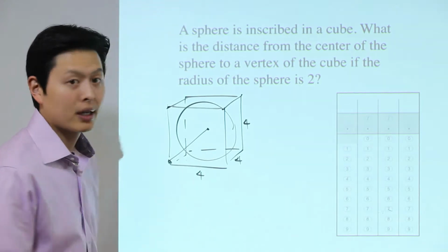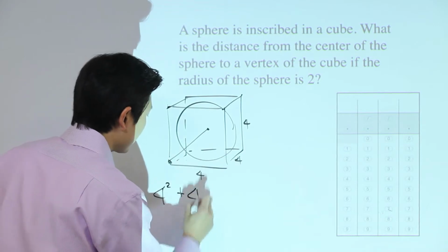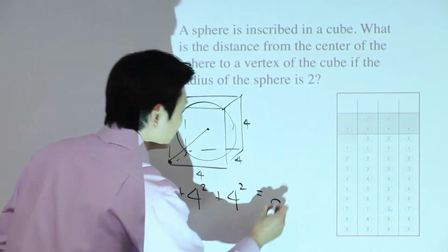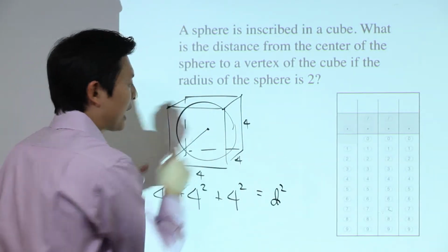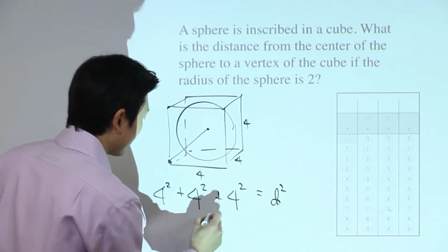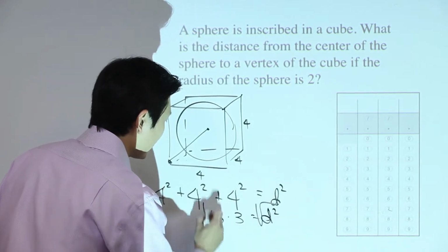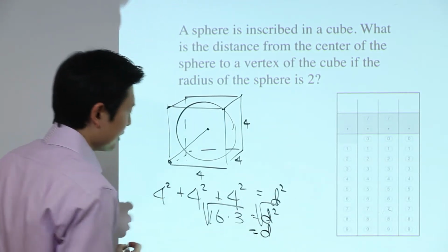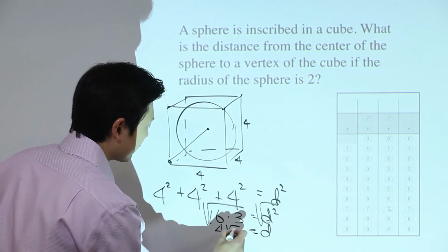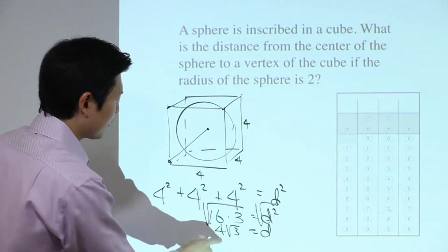So here we set up the super Pythagorean theorem once again. We take the 4 squared plus 4 squared plus 4 squared. That would equal the entire length d squared. Be careful, we're looking for half of that. Okay? That's 16 and 16. So we have 16 times 3 equals d squared. When we square root both sides, we get d is equal to the square root of 16, which is 4, and we still have a root 3 inside. Right, so the entire length from here to here is 4 root 3.